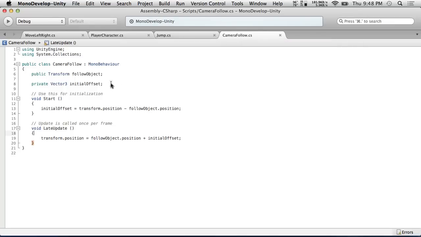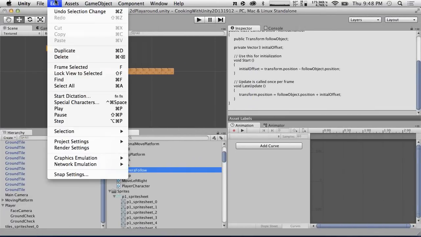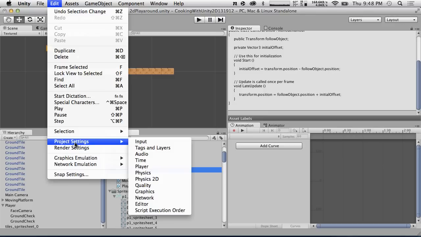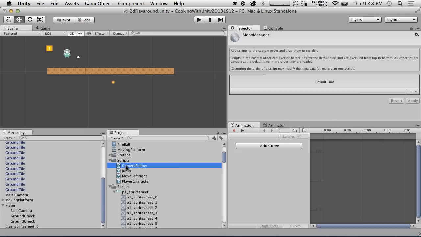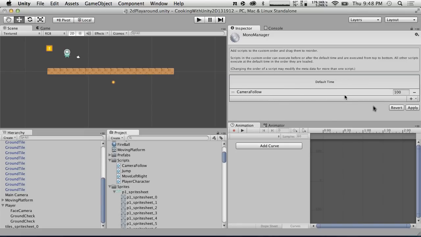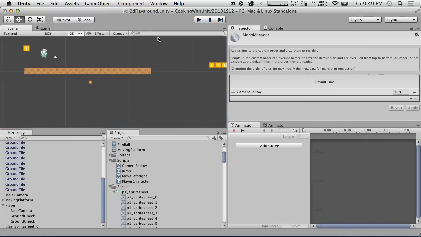Let me see if this gets rid of some of the jittering. I'm going to change the script execution order, and we're going to put the camera follow so that it happens at the end. I'm just curious if this makes the display a little bit less jittery to work with here.